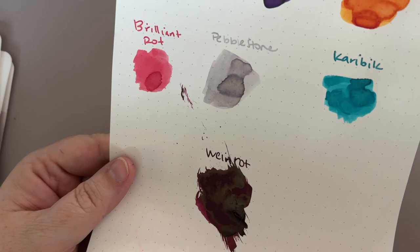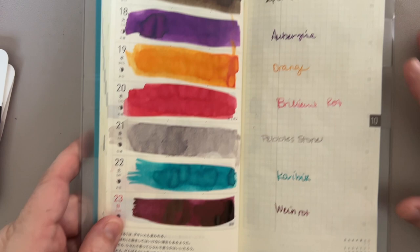So yeah, this is really nice paper. Like I said, it's really soft and cushy. It reminds me a lot of Cosmo Air Light paper, which I love and hate.